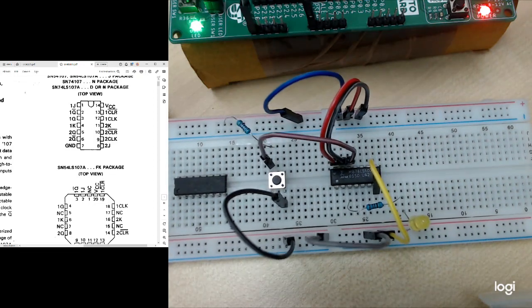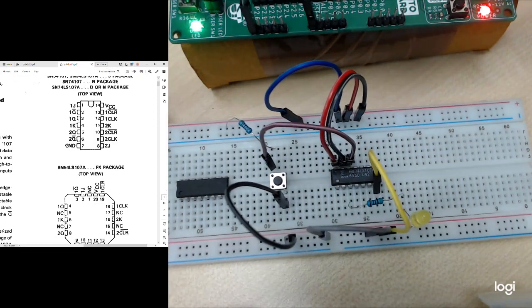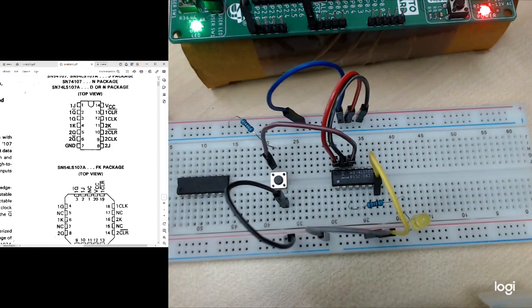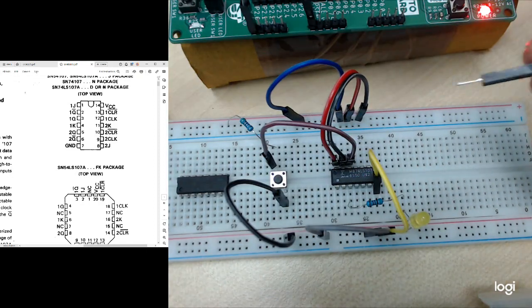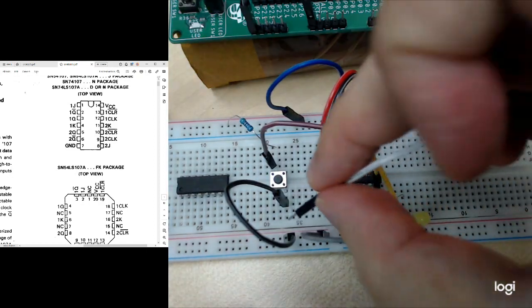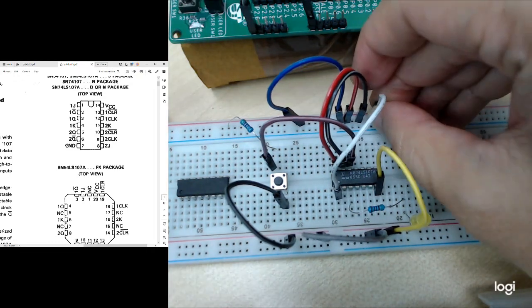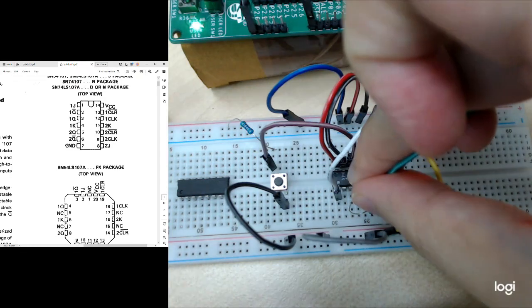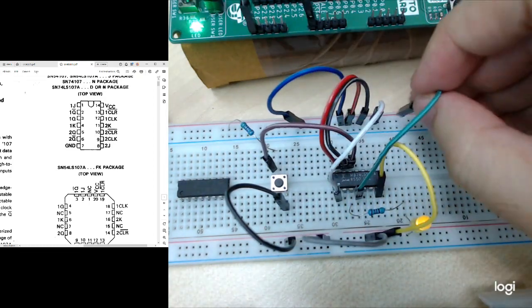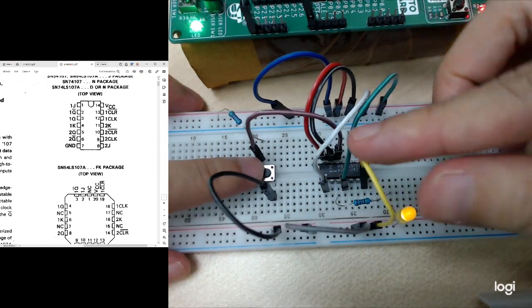So now is to give the JK signals. Let's say I want it to keep on toggling. I should give 1 1 to my J and K. The J is the first pin, K is the fourth pin. So I connect J to 1, and I connect the fourth pin, the K, to 1 also. So now the LED is on, right?